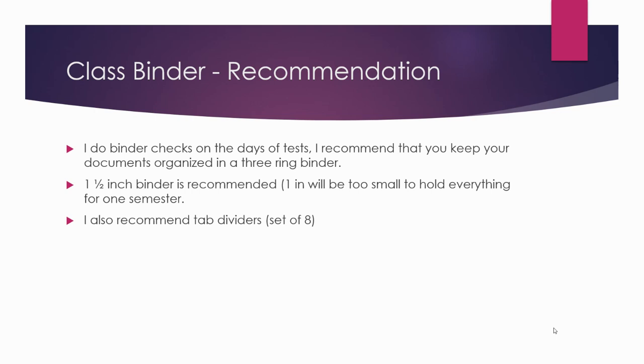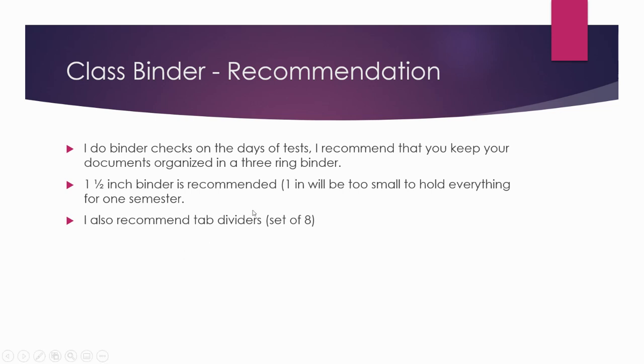Finally, my recommendation on your binder is that you have a 3-ring binder for this class, and that is really dedicated just for this class. I do binder checks on days of tests, and I recommend that you keep all of your things organized in a 3-ring binder. I've found in the past that a 1.5 inch is recommended. 2 inches is fine, but 1 inch will be too small to hold everything for one semester. I do a lot of work with fairly large packets that you use throughout the whole chapter, as well as reference materials, and you can probably tell from all the stuff that you get right here at the very beginning, you're going to have a lot of paper.